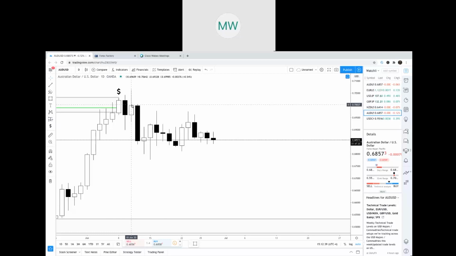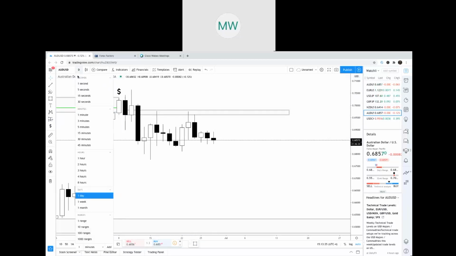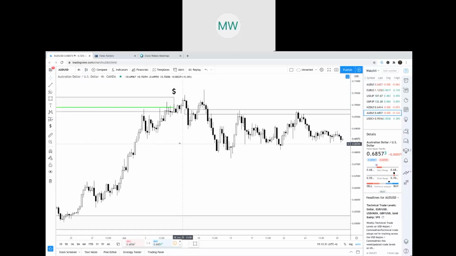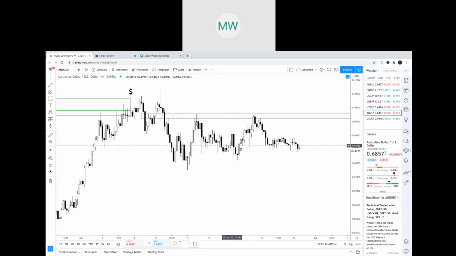Okay, and noting that, we're going to mark up the open and the 50% of this very last up candle before the down move. So as we mark that up, you can see a few weeks ago, we had a play off up in here, and then we had another play over here pretty recently as well. All right, so we're going to jump down to the 4-hour time frame, get a little better look at this consolidation area, and see a little bit more in depth what's going on.